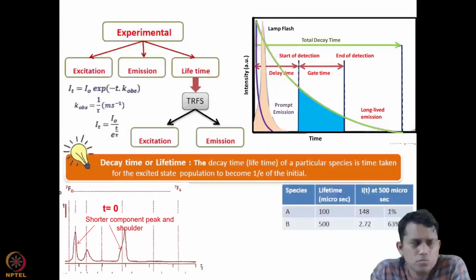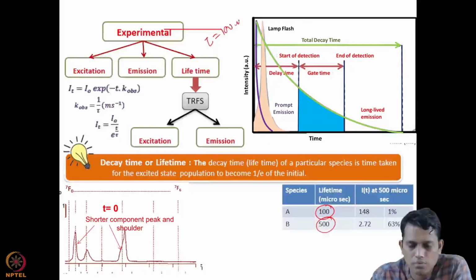So, as I was saying, suppose you have 2 species, and you want to know the contribution, or rather the nature of the spectra of 1:1 and 1:2. For those kinds of cases, we cannot use the steady state emission profile. Why? Because there is no timing information. But from the timing information, that is the lifetime spectroscopy, we know that one species is decaying faster than the other. For simplicity, I have assumed 2 species. Let us say one is decaying with a lifetime of 100 microseconds and another with 500 microseconds. When I say lifetime, I mean this value is 100 microseconds.